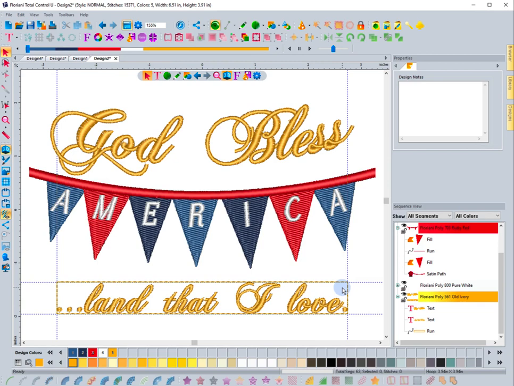So this is how you can utilize guidelines in your projects. Like I said, I use it all the time when I'm digitizing designs. I use guidelines, I use the grid, but I will turn them on and off and use them as I need to. But they're extremely helpful in creating designs.